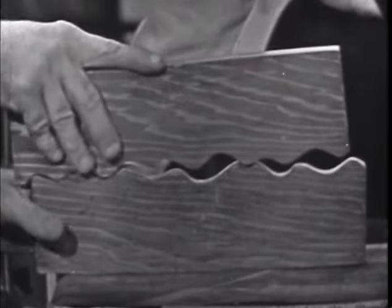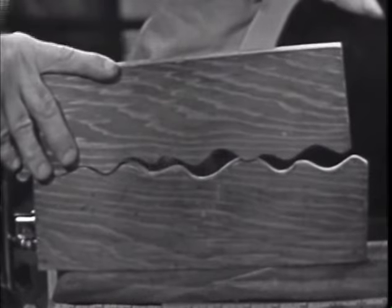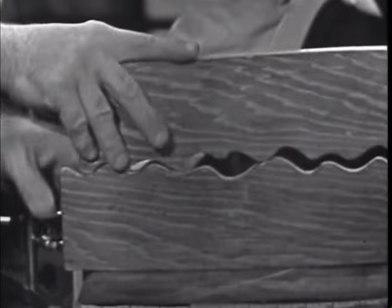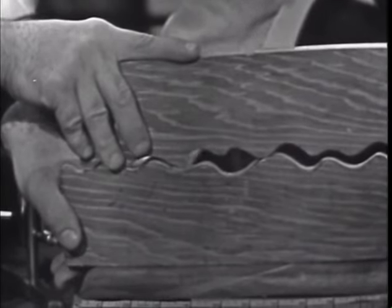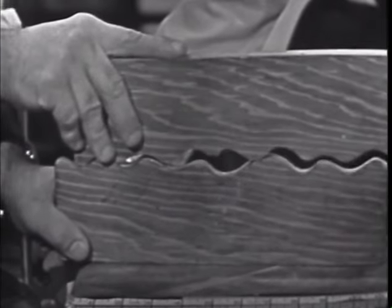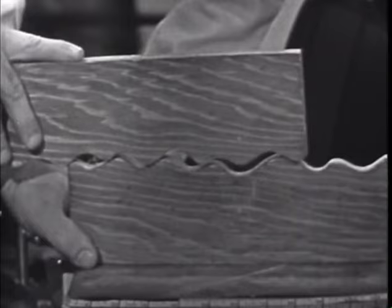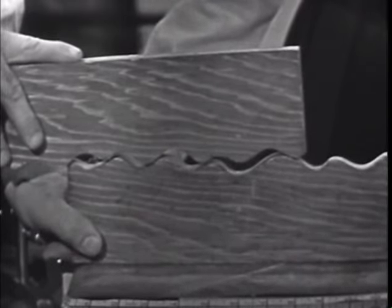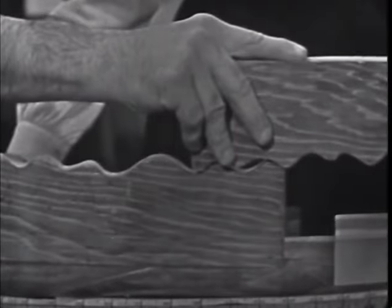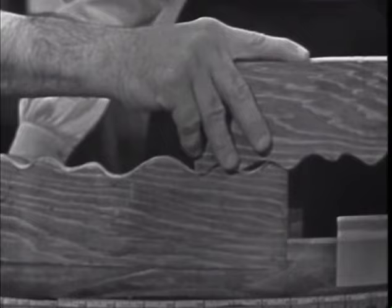So now, when we put these two together, you can see that some of these bumps fit into each other, don't they? See how they fit, and it would be hard to move. So scientists describe it this way. One is starting friction. In order to get something to move, you have to overcome and get it out of those bumps. Once you get it started, however, they say, now let's call this sliding friction, because it's a lot easier. Watch. Once I get it started, now it moves along relatively easily. So that's the other kind of friction, sliding friction.